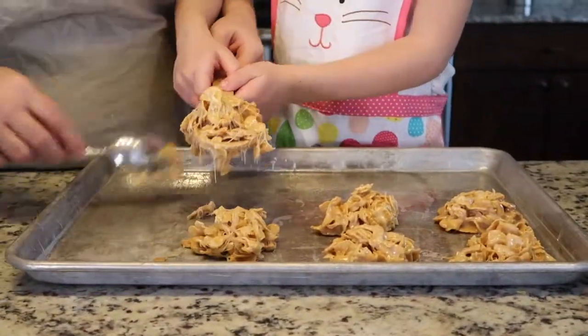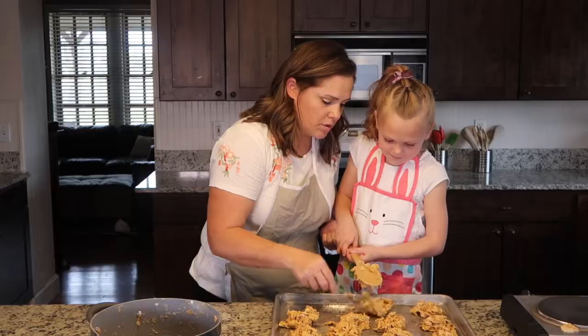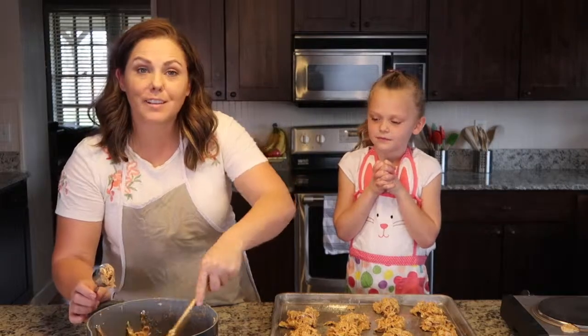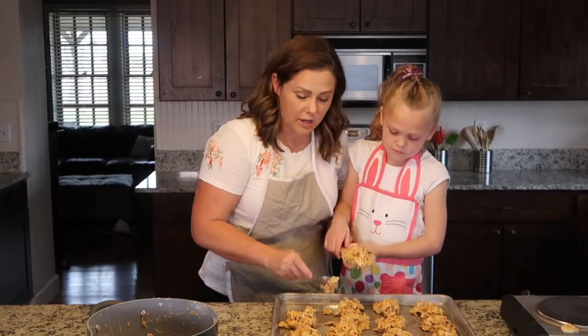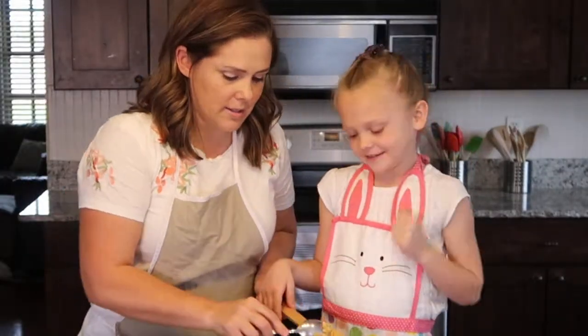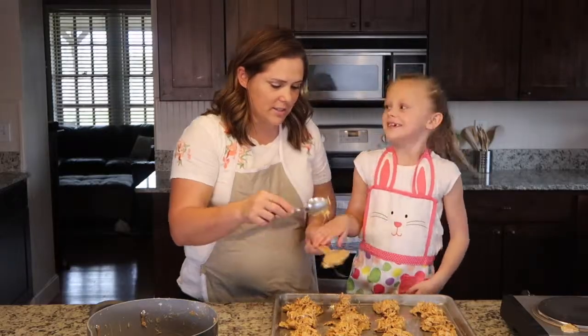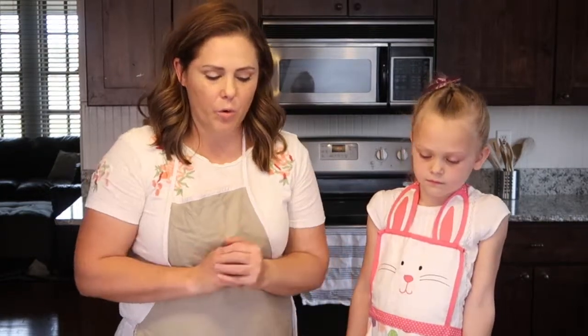Make a nice pile with the cookie. Oh, these look so delicious. We'll do it as teamwork. And if you're a little bit older and maybe have a little bit of experience in the kitchen, you can probably do this all by yourself. Just be sure to be really careful with the stove and the hot cookie. Yep. There are cornflake cookies. Don't they look so delicious? Yeah. So you're gonna wanna let these sit for about 5 minutes until they cool, until you can pick them up with your hand. Right now they're still just a little bit hot, so we don't wanna get burned, okay?